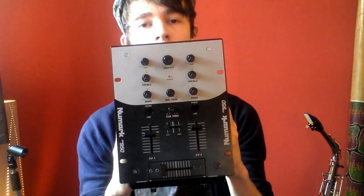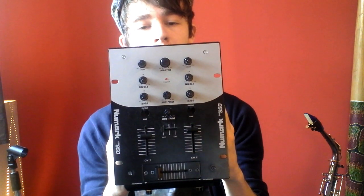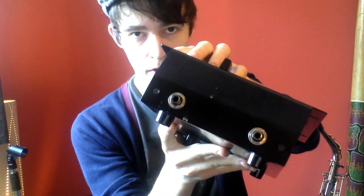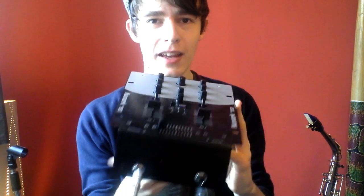That audio is going to need to go somewhere else, so the next thing I have here is a mixer from a DJ in a Box mixing kit — a Numark DN950. It's pretty old and simple as far as mixers go, but it does the job. For the purpose of recording your own audio, using a mixer is possibly one of the best things I can do instead of recording straight into the computer. On the front there's a jack that says microphone, and that's where our microphone is plugged in.